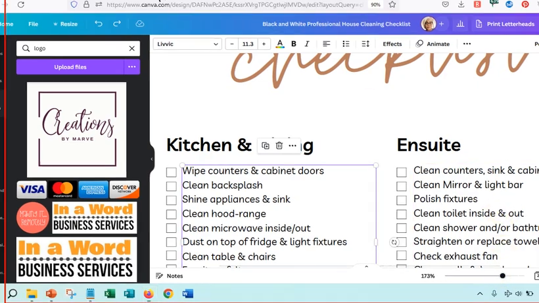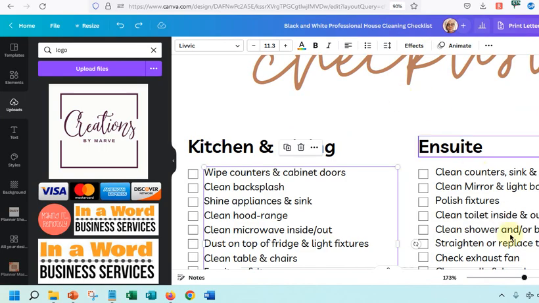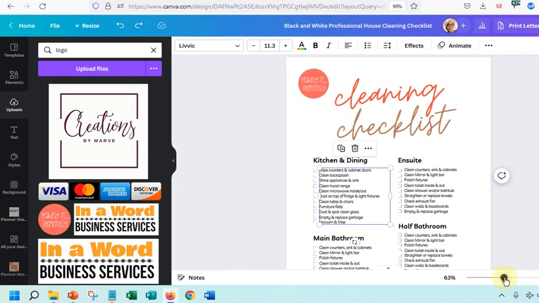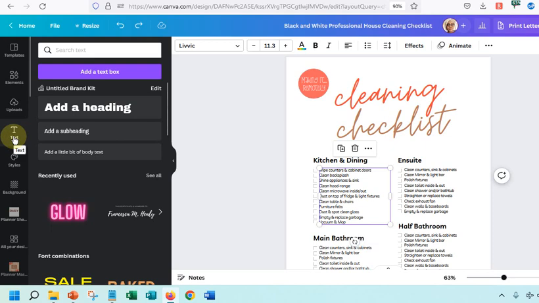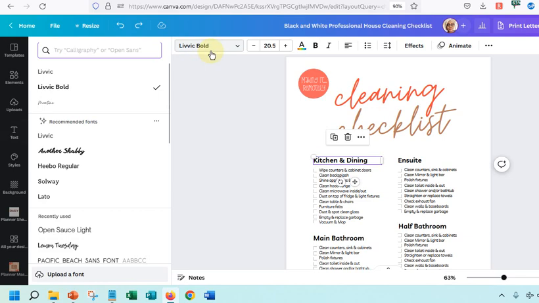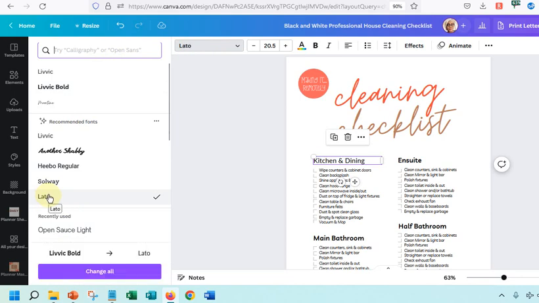Now, the other thing about Canva, and let me just zoom back out on this. Say, for instance, you want to use a different style. So maybe you might want to change the text. And maybe I want this to be, we'll change it to Lato. So there, I changed it to Lato, but what I want you to notice is at the very bottom here, it's asking me, do I want to change all instances of the original font and change it to Lato?